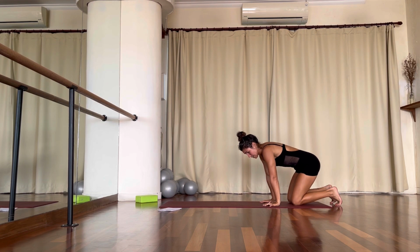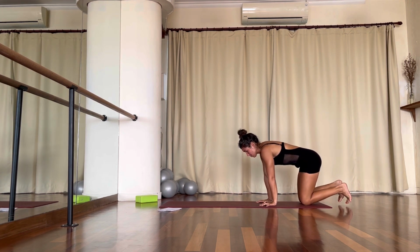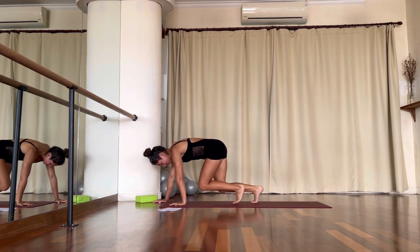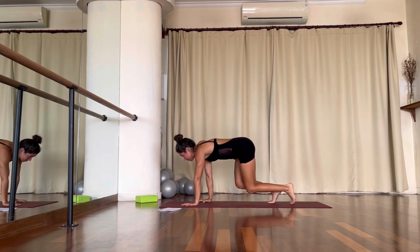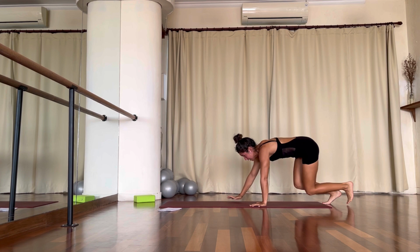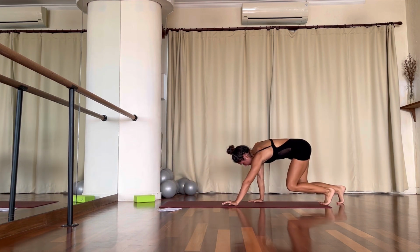And third exercise is bear crawl walk. So bring your knees a little bit up, but still keep them always close to the floor. And we just walk. One, two, three, four, five, six, back, forward. This is already two, and we need to perform five. Three.